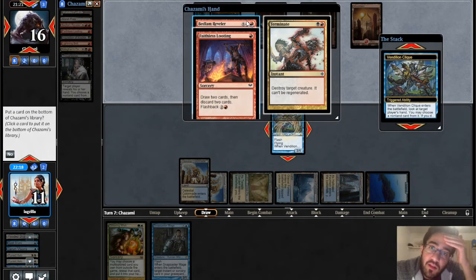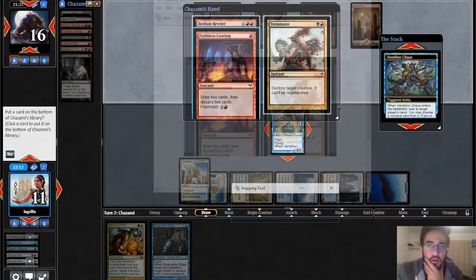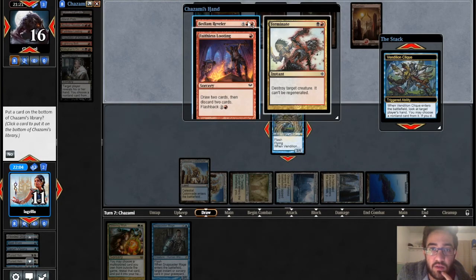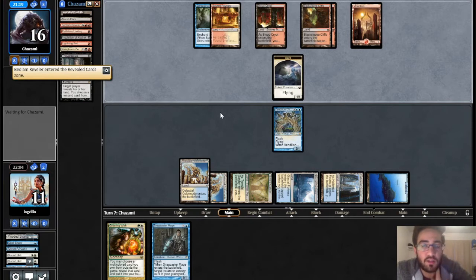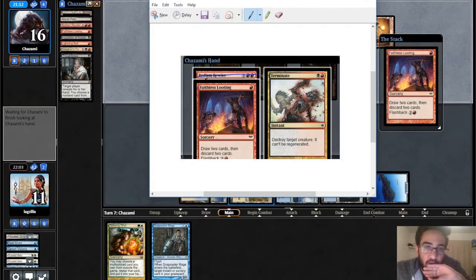So that leaves them with, let's snip their hand here. We'll take the Reveler because they can cast it, right? 1, 2, 3, 4, 5. They can cast it for 3. That's just free value. So we'll take the Reveler, leave them with Looting, Terminate. Yeah, I like this. So we don't know about Looting anymore.